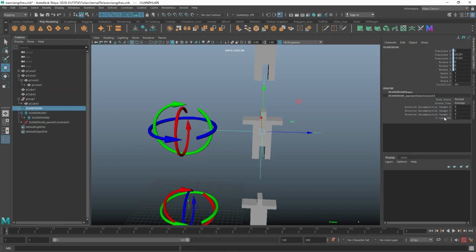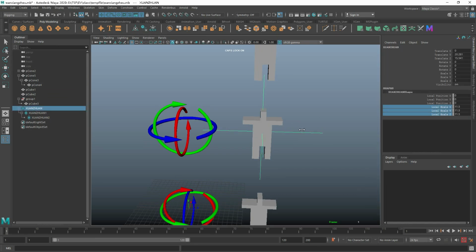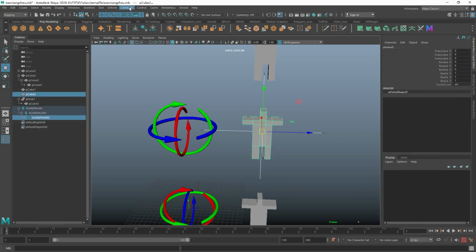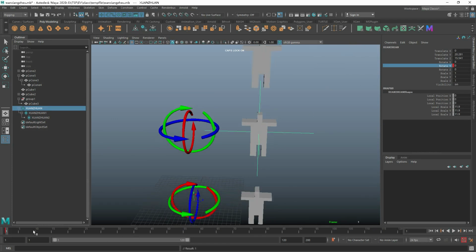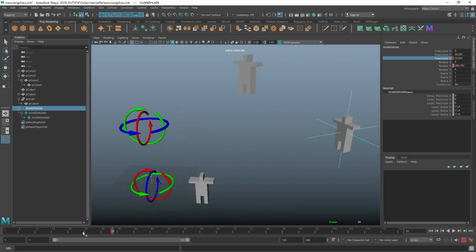Zoom in a little bit. Then delete the constraints. Zoom in a bit and use the smallest locator to constrain the rotation of the character. If the character is going to do a spinning dance animation, the first thing I'm going to do is to adjust the y-axis rotation of the locator. Then we key it. And then add a little bit of translation. Increase the rotation. Rotation adjusted to 50.